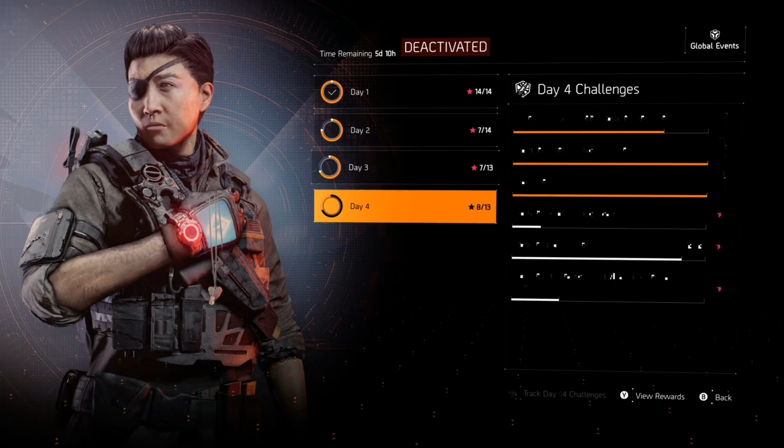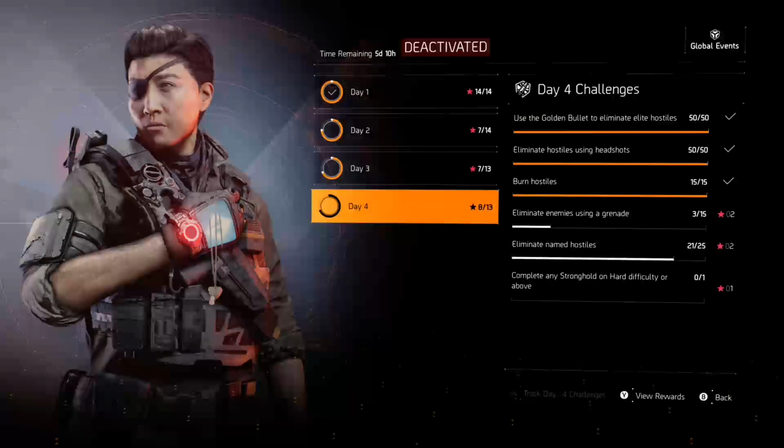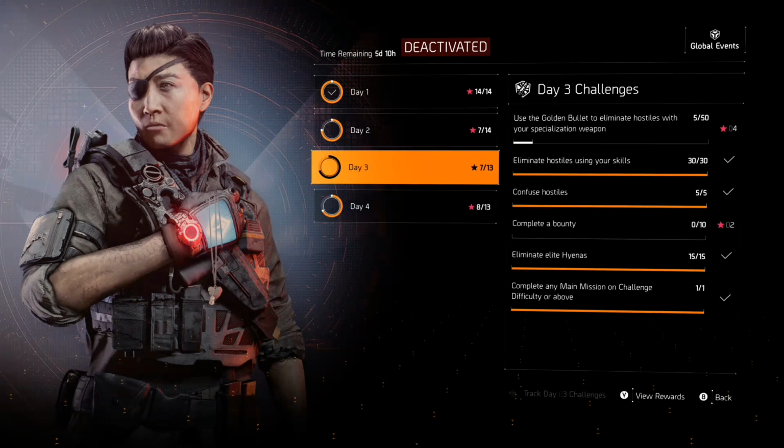Now for the next challenge, you go down to day 4, and it's Burn Hostiles. So because of that, that's why I was using the Burn Sticky Bomb. Now with that, I got my Burn Hostiles down, and we're good to go. Now, believe it or not, the headshot kills I got from this build as well, because using a shotgun, it is a lot easier to aim for the head and get those headshots, especially on console.